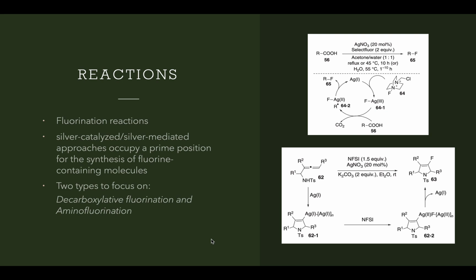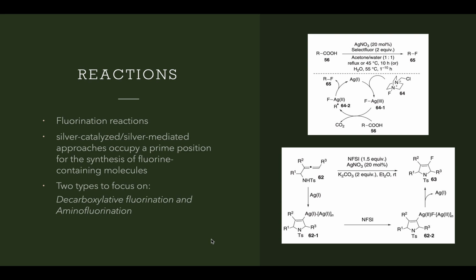This reaction occurred under aqueous conditions. The reaction used 20 mol% of silver nitrate as a catalyst and various aliphatic carboxylic acids to undergo decarboxylative fluorination to produce fluoroalkanes in high yields and good chemoselectivity. The reactivity of the carboxylic acids decreased in order from tertiary, secondary to primary, and then to aromatics. The mechanism is a radical mechanism, with the formation of a silver(III) fluoride intermediate via the oxidation of silver(I) by Selectfluor as the most critical step.